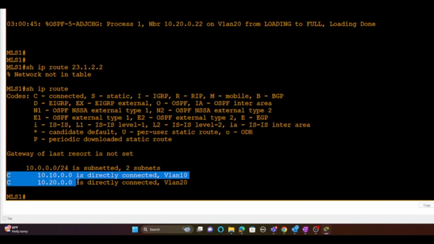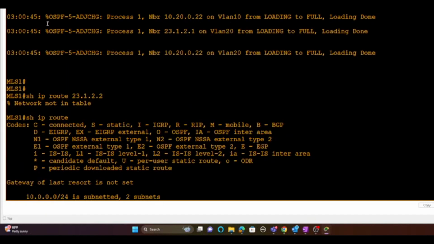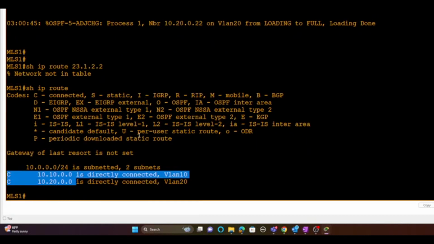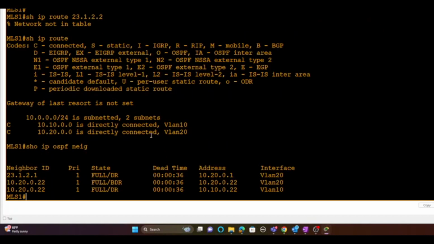These two networks, those are the only networks that this device knows how to get to. But if we look up here, we see that OSPF is running. So the next question would be, why wouldn't we see any OSPF routes in this table? Maybe because the OSPF neighbors aren't fully up. Maybe it says loading to full, load and done. It should have OSPF neighbors. So if we look at our neighbors, we do have our neighbors.